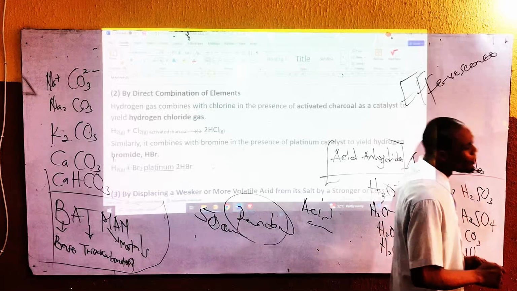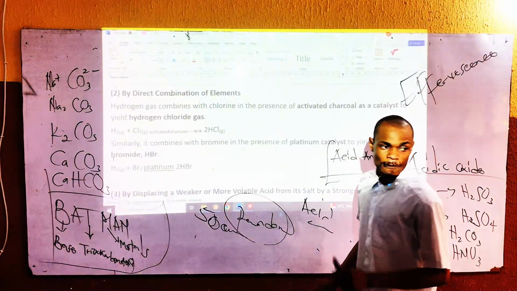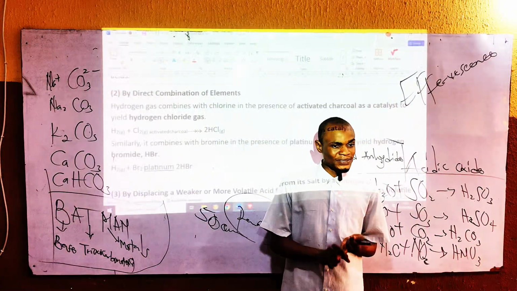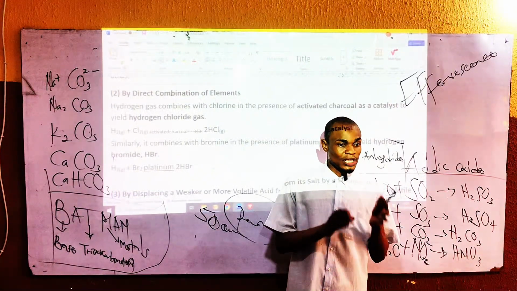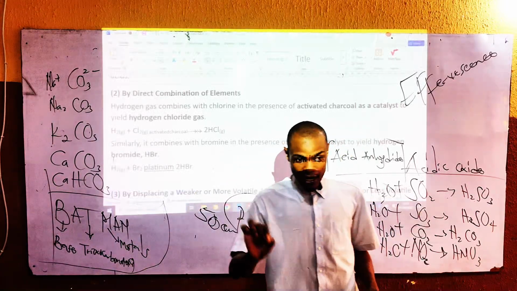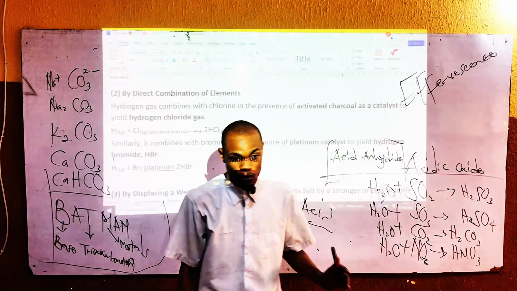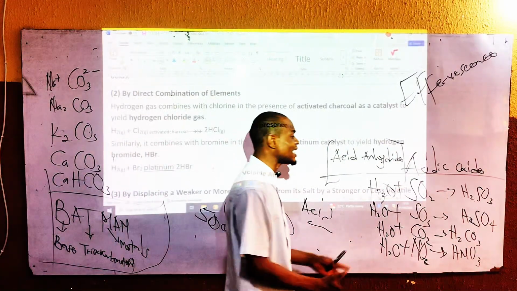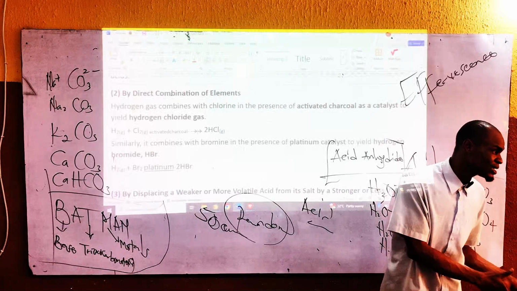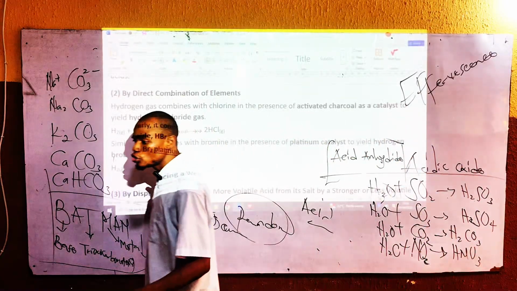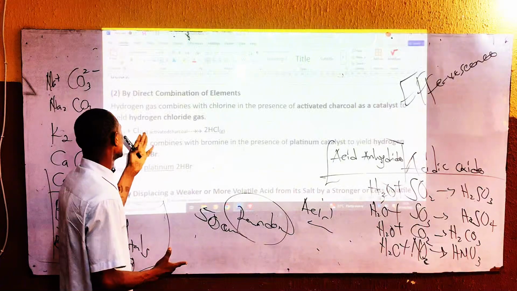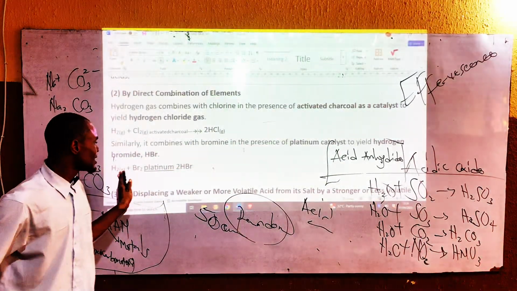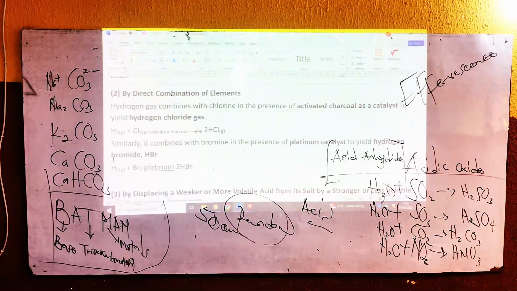Now, don't forget the properties of acid: reaction with base, reaction with carbonates, reaction with metals. When reacting with metal, they liberate hydrogen gas. When reacting with carbonates, they form salt and liberate carbon dioxide. Very important point: when they react with a base, they will only form salt and water. That reaction is called a neutralization reaction. And if you are preparing acids, we can use acid oxides, which when dissolved in water form acids, or we can use direct combination of two elements: hydrogen gas with fluorine gas, chlorine gas, or bromine gas.